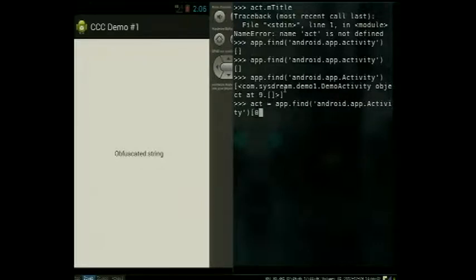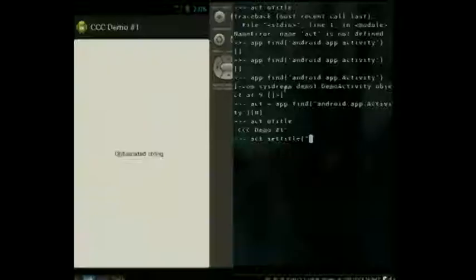It's the first one written in the list. And get the title of this activity. You can access all the properties of the activity right now from the Python API, just like we do in the Java code.